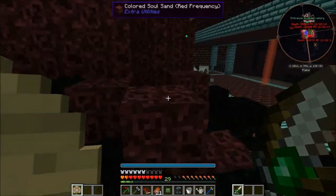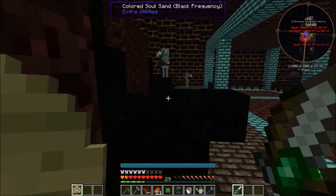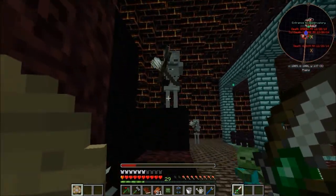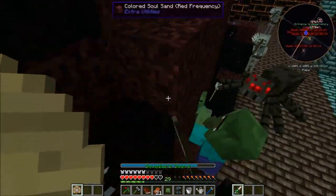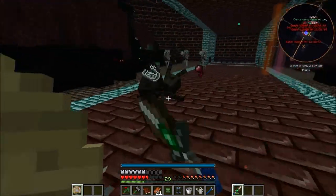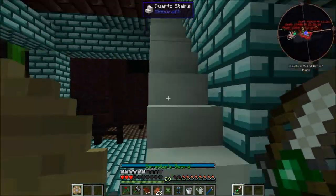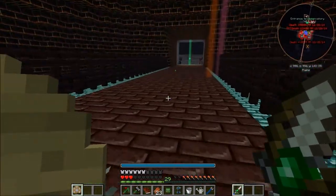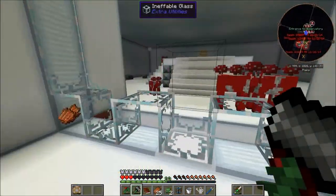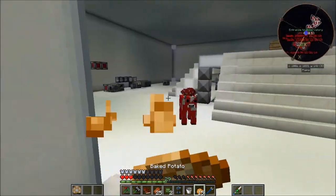Oh, great. Exploding arrows. Skeleton. Die. Shit! Ender bro. Tactical retreat. Tactical retreat. Yeah, it's not nice down there, is it?